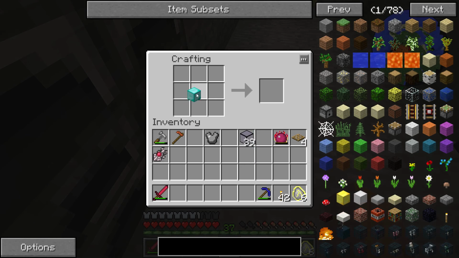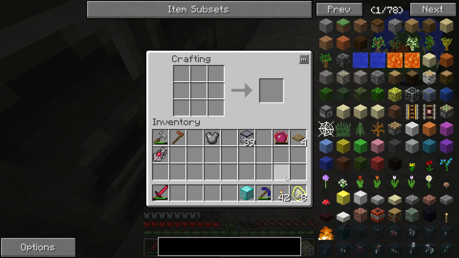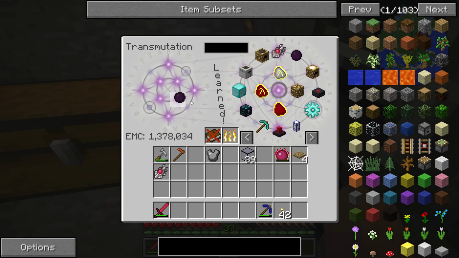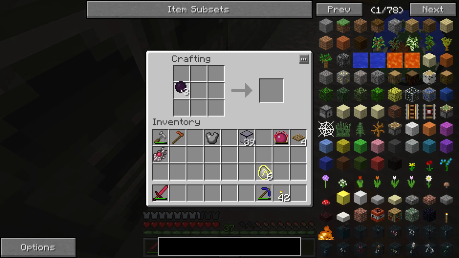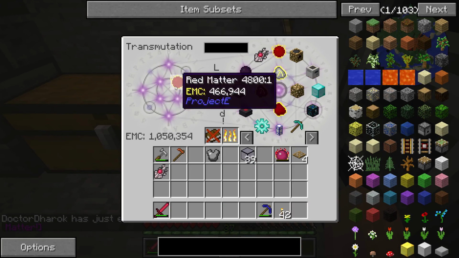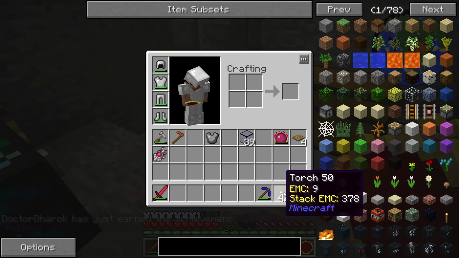All right. So we're going to go ahead and make some... Oh, you know what? That's not enough of that. I thought I had too much, but it turns out I didn't have enough. Okay. We're going to make dark matter. Ta-da! And then let's go ahead and make sure I know how to make that. I'm going to need 3 dark matter and 6 Aeternalis fuel now. And we're going to progress into the next level of matter here. Red matter. Okay. Even better matter. I learned the achievement. So yeah, red matter is some serious stuff.